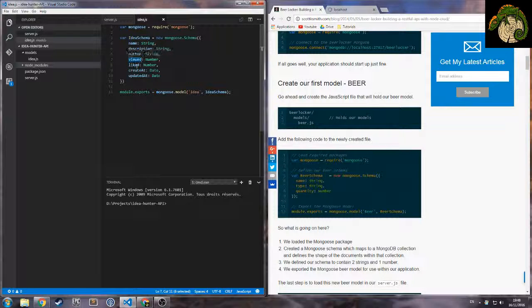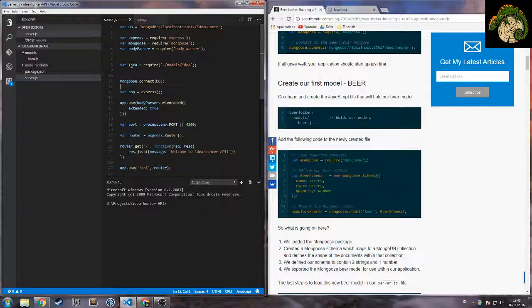Then we have viewed, liked, created at, and updated at. These are simple things. Then we export the model as ID. Here what we need to do is import the ID model by doing require the model's ID.